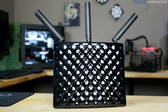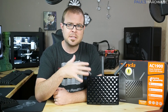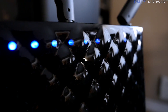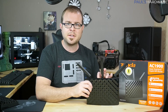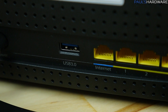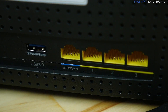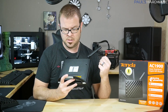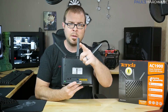Beyond dual-band 802.11ac support, the AC15 also sports a bubbly glossy black plastic finish, which I think is pretty terrible. It has three antennas for MIMO support, a bank of status indicator lights on the front, a Wi-Fi Protected Setup button, and a dedicated Wi-Fi on/off button on top, which I like. On the back there's a power button and jack, a USB 3.0 port for network-attached storage or a networked printer, and four RJ45 gigabit ethernet jacks — one for WAN and three for LAN. Only three LAN ports? Four is standard for a gigabit switch. I am disappointed.